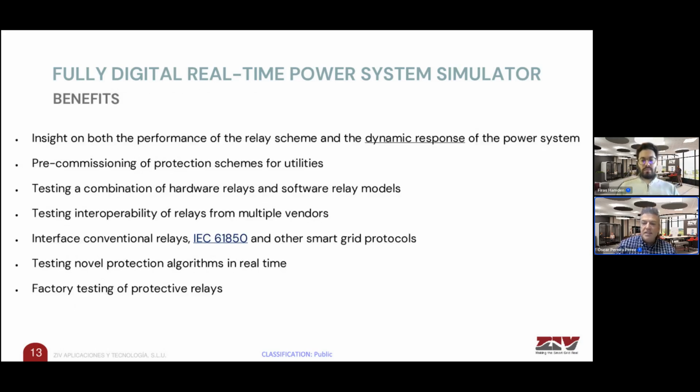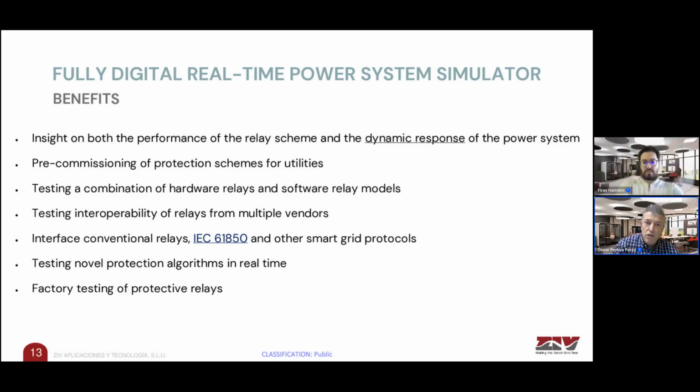So having said that, I put here some benefits. You can check them later on. But mainly, as I was mentioning, the use of a real-time power system simulator gives you information on the performance of the relay and the dynamic response of the system. It's good to validate algorithms for incident analysis.